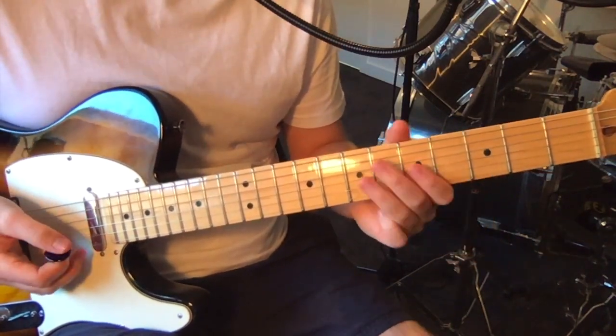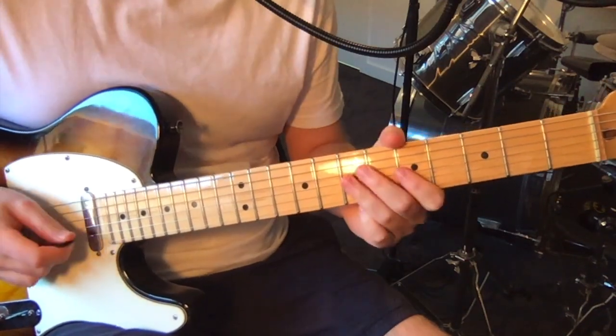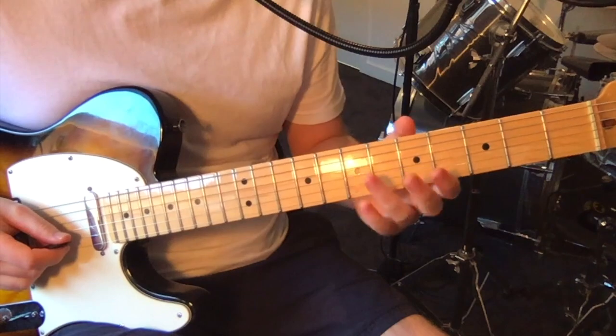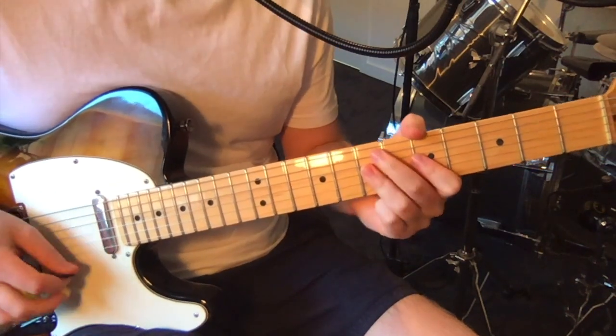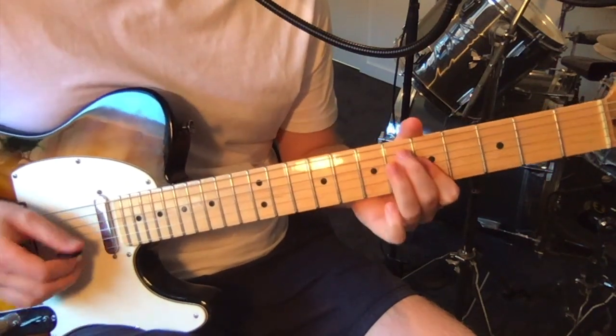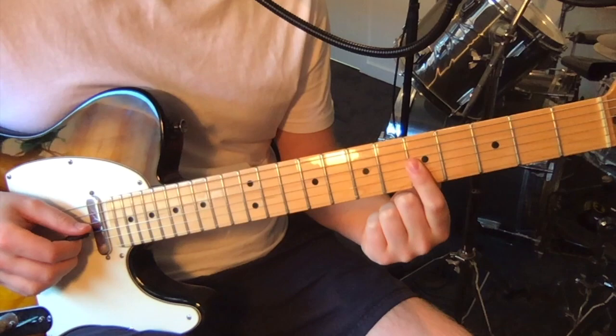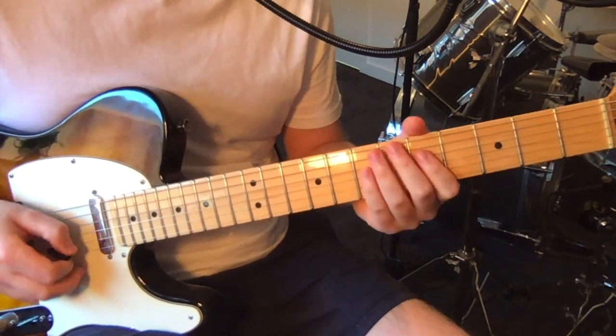So we've learned that so far. Then we've just got this little turnaround bit. It's a classic blues rock sort of thing. So just 7th fret on the 3rd and 2nd string. Just do a bit of a crazy wacky bend. And then back to 5th fret on the 3rd and 2nd string. Then just play the riff again.